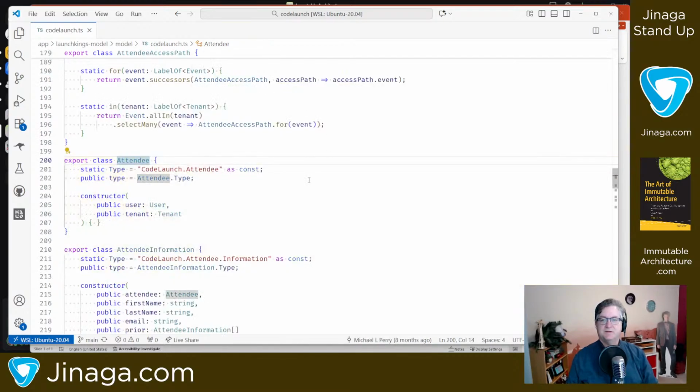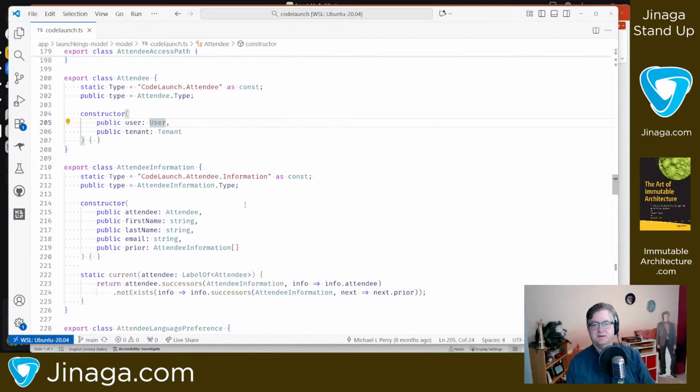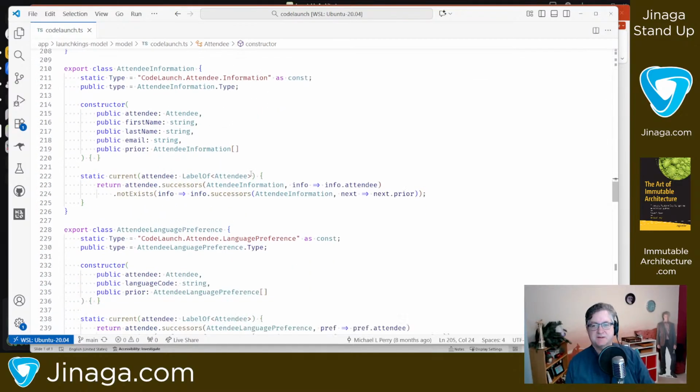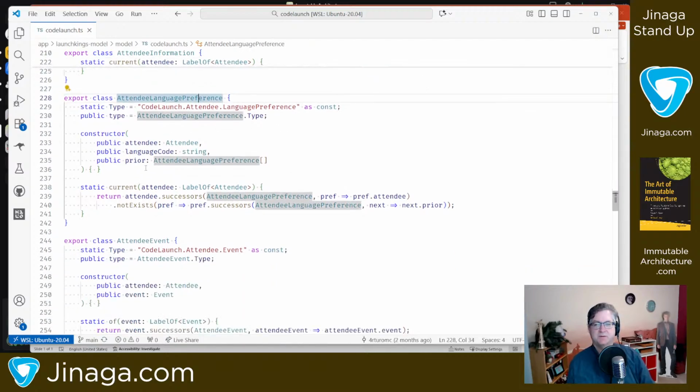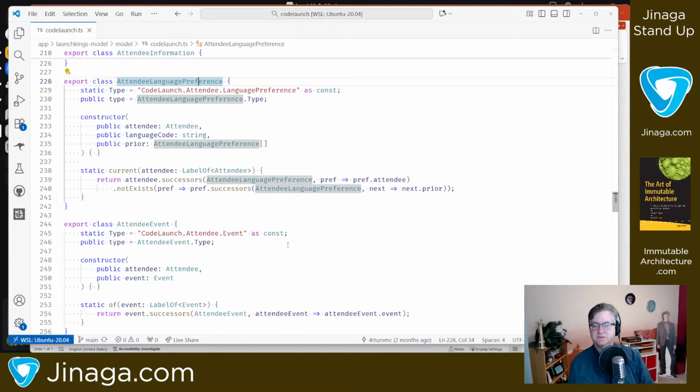So here's the attendee fact. They are a Jinaga user within a tenant. They have information like the first name, last name, email, and then we're using the mutable property pattern in order to replace and update that information. Here's their language preference, English or Spanish currently supported.